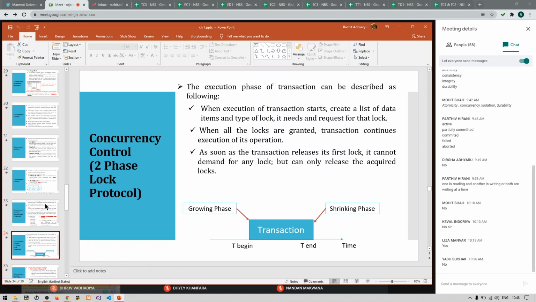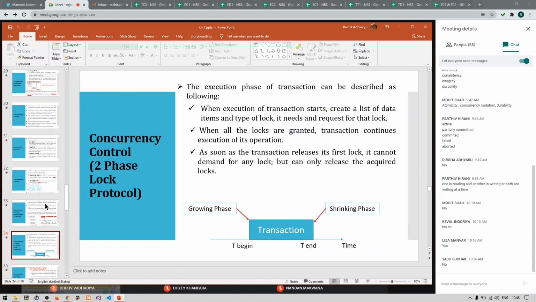It can only request to acquire locks. So transaction T1 requests an exclusive lock on data item A. The lock manager gives the permission and gives it that lock. Now the growing phase is done, and the transaction is going to execute all its operations.